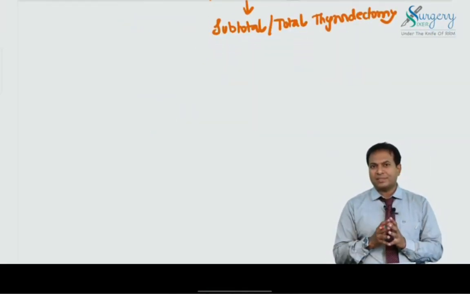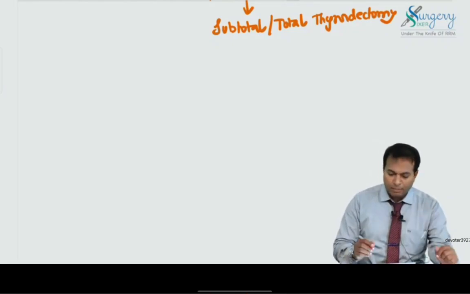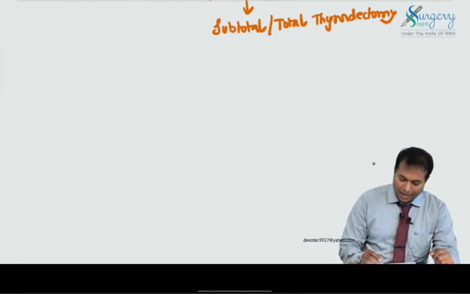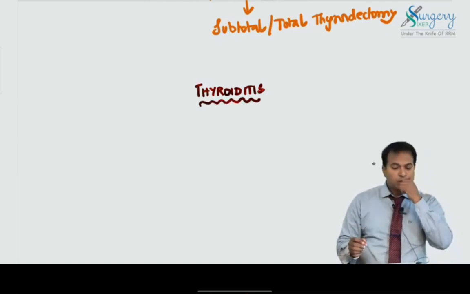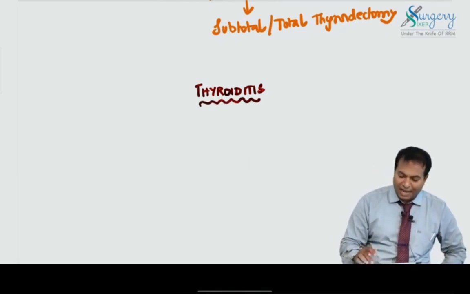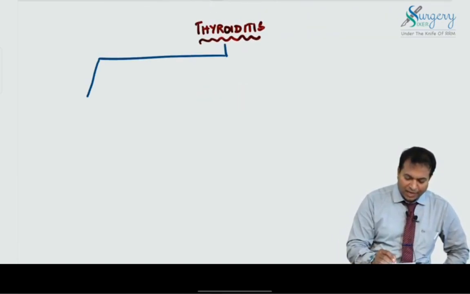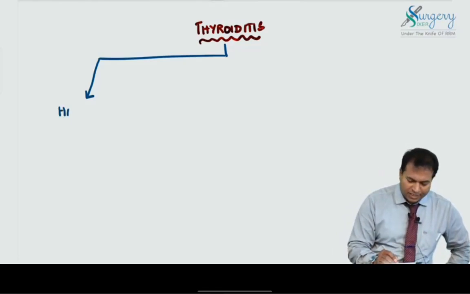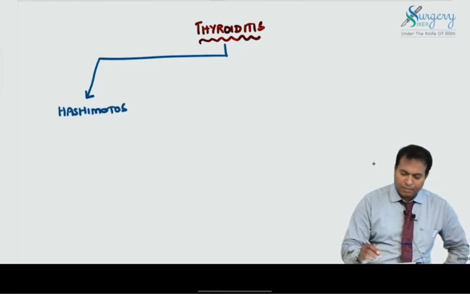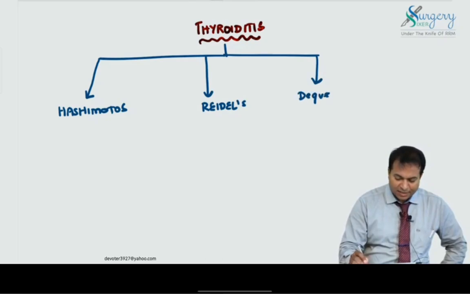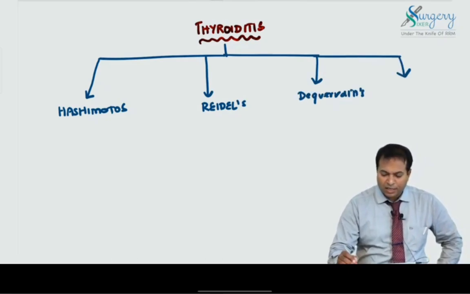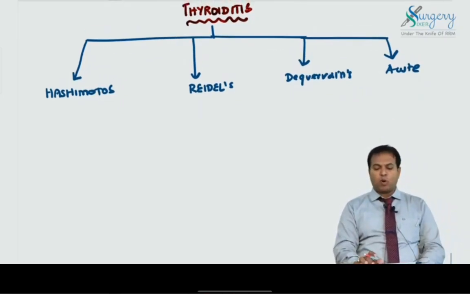About the swellings, we have discussed the toxic swellings and normal swellings. Now let me go to the next swelling in the thyroid gland, known as thyroiditis. Thyroiditis means inflammation of the thyroid gland. Thyroiditis can be divided into the following headings. I'm going to make it in a single flow chart. Hashimoto's thyroiditis, Riedel's thyroiditis, De Quervain's thyroiditis, then acute thyroiditis. Now I'm going to discuss the MCQ points in all these thyroiditis.